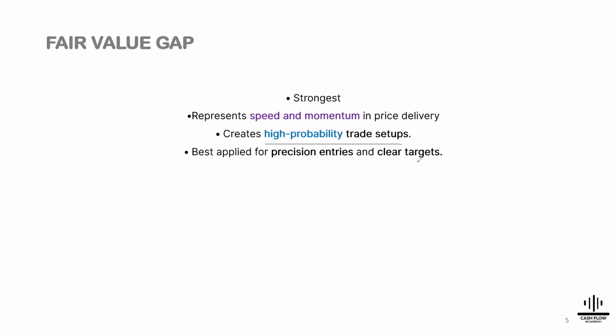From the whole concept of market inefficiencies, you understand that price usually returns to that area of fair value. So knowing this gives a very good quality to your trading edge. Clear targets should also be noted. Let's assume there's an area of inefficiency here, and then this is where you are buying. This can also be an area for targets because price usually returns to an area of inefficiency. So you could use them for both entries and targets.